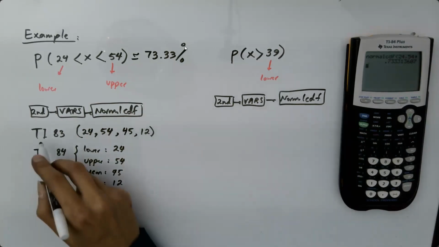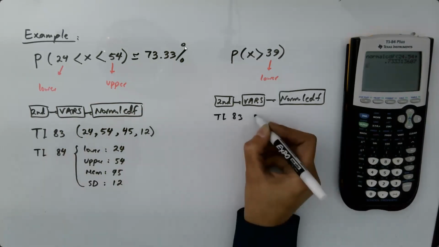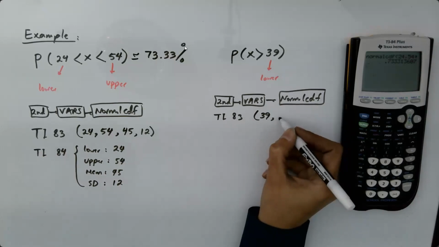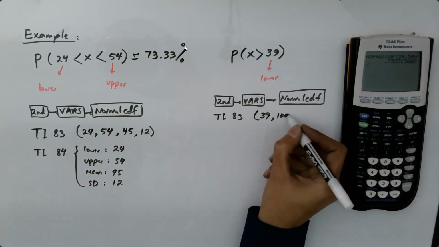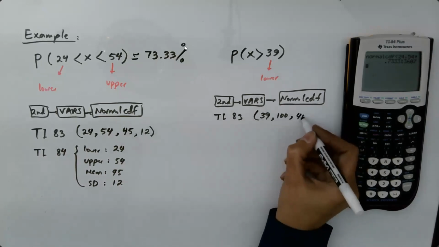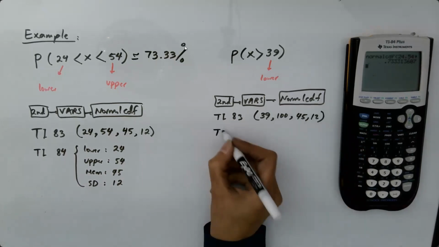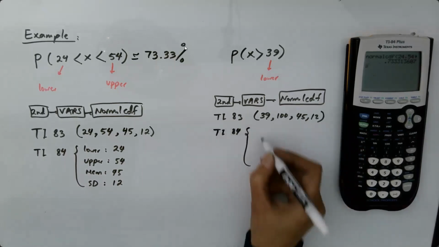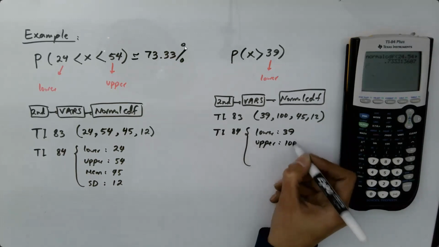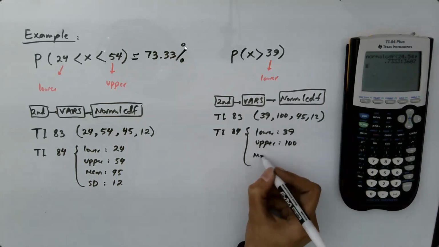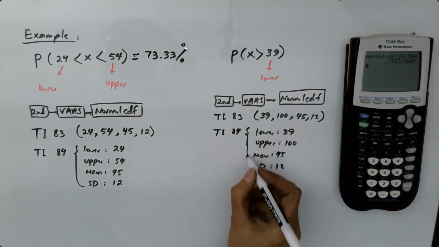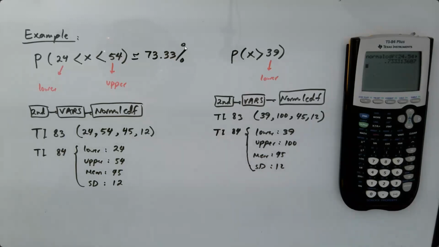And then if you're using TI-84, just use your lower limit, which is 39. For the upper limit, use a large positive number, like 100 or 1,000, comma, the mean is 45 minutes, and the standard deviation is 12. If you're using TI-84 or your emulator, the lower limit is 39. The upper limit is a large positive number like 100 or 1,000. The mean is 45 minutes with standard deviation 12 minutes. Very good. So let's do the calculation.